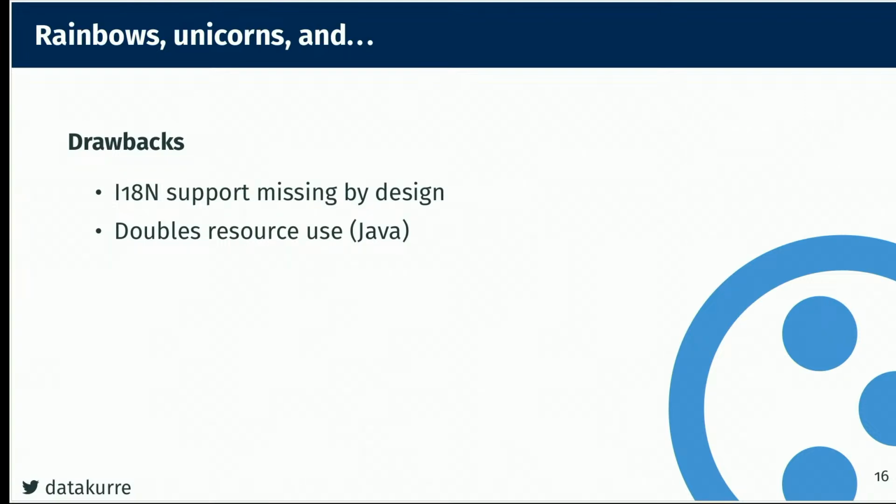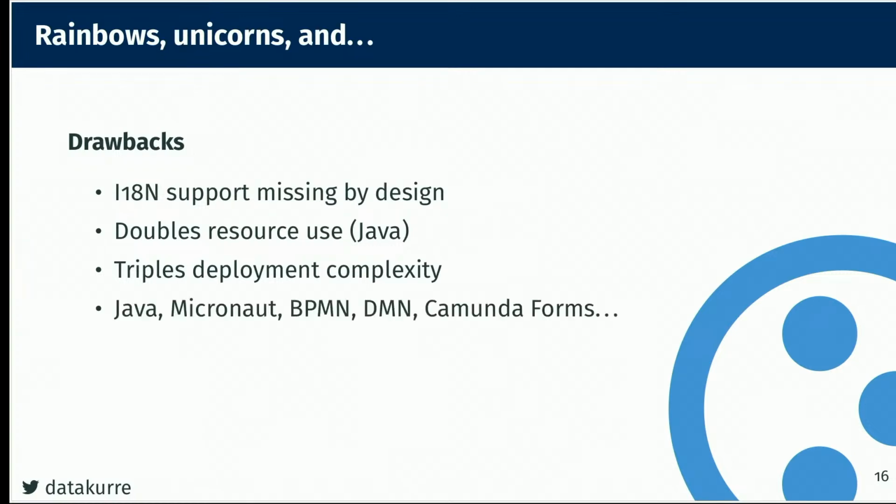But because Camunda supports multi-tenancy, I think I can make collective BPMN-proxy work so that you can use one Camunda instance for many Plone sites. Also, it multiplies the deployment complexity, because now you have to deploy Plone and Camunda, and if you're using microservices, you need to deploy even more. And it would be cool to understand at least something about all these new technologies, Java, and my custom Camunda Platform 7 is based on Java Micronaut, a framework, and then also understand the BPMN and DMN standards and these Camunda forms.